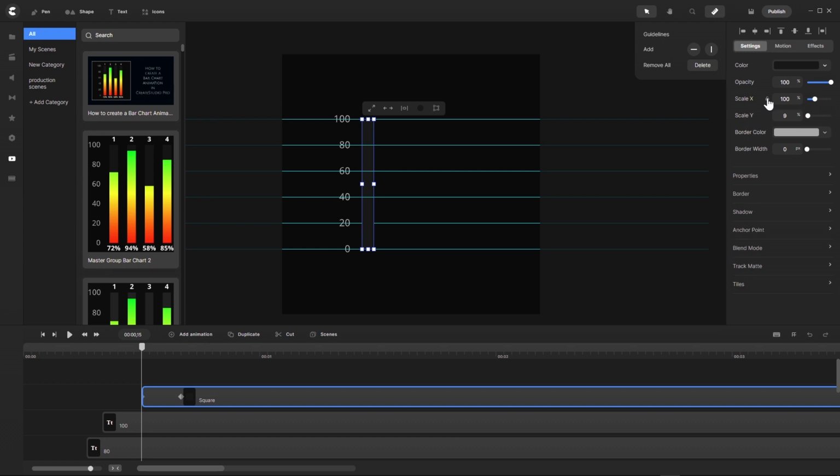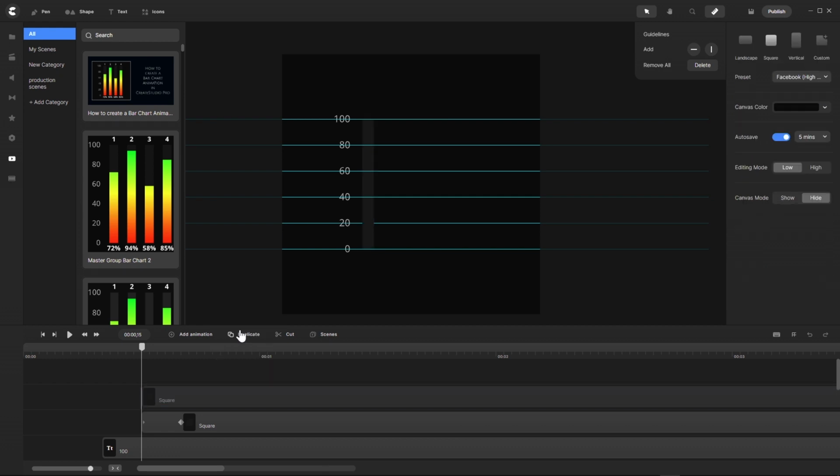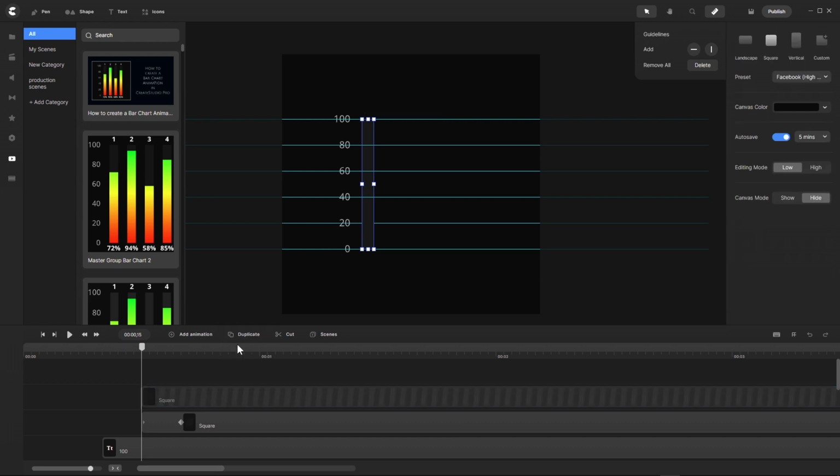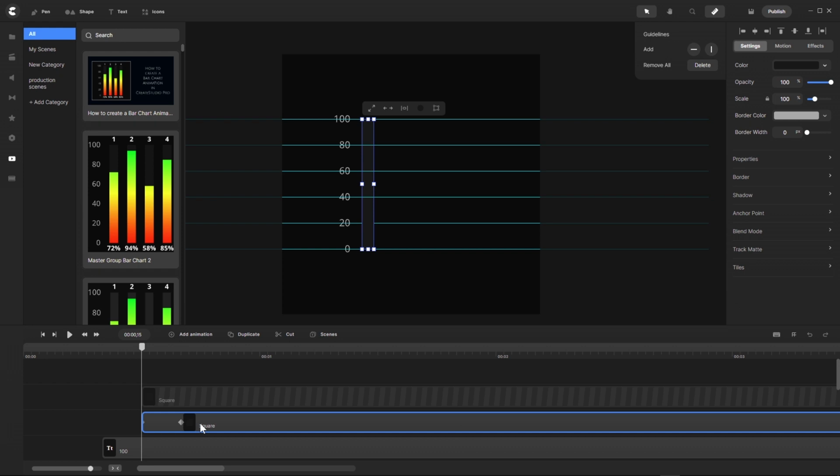I forgot something. Before I go on, I have to go here and duplicate this here. And let's delete the animation here, and also let's hide this here because I need this later here, this square again. So I go here and hide it. And the best is I also go here and lock it here. And let's go back here to the square here.